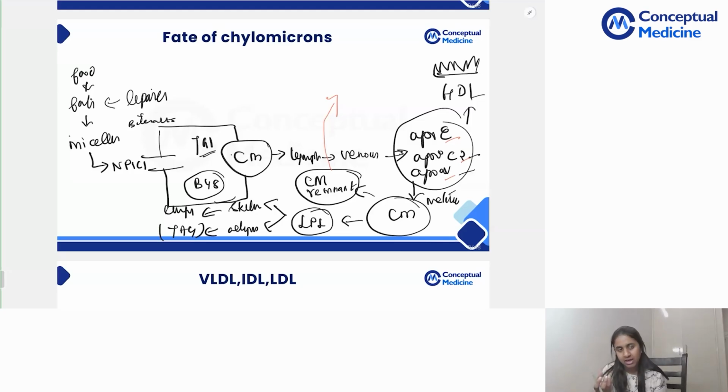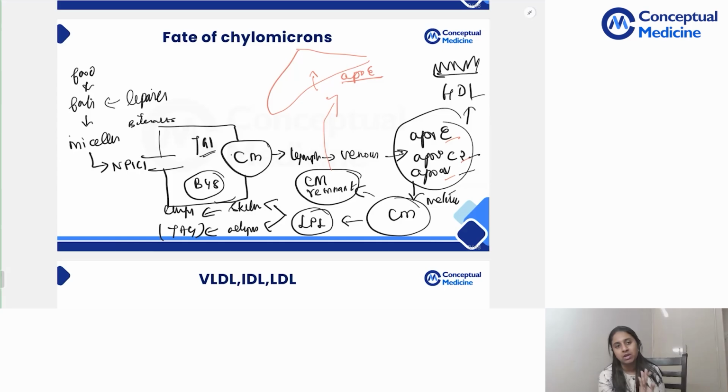With only ApoE, it will now enter into your liver. So the apoproteins that it has would be ApoB48 and ApoE. These two enter into the liver. Inside the liver, what happens? Because of the presence of ApoE, it gets internalized, not through the LDL receptor, but by acting on the LDL receptor co-receptor, because the LDL co-receptor will get activated by your ApoE. The LDL receptor will get activated only by your ApoB100, not by ApoB48.